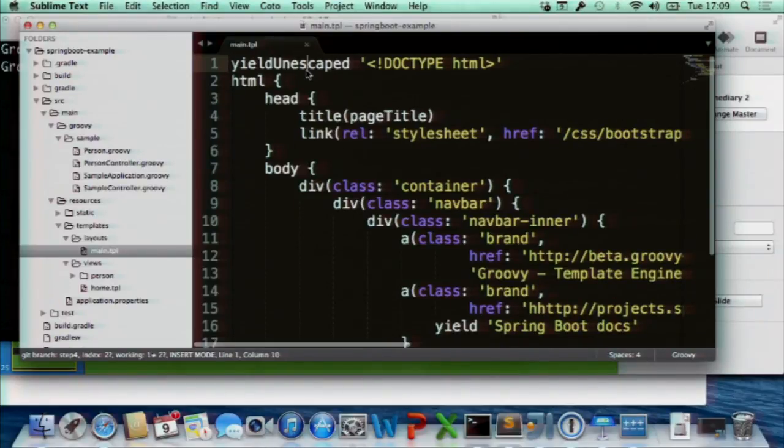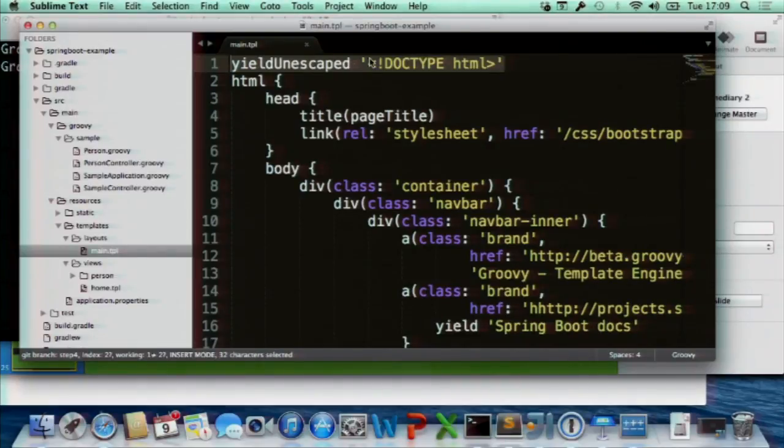At the top here, I'm using yield and escape to output the doctype. But essentially, each method call becomes a resulting HTML tag. And of course, you don't have to output HTML. You could be outputting XML or whatever you choose.